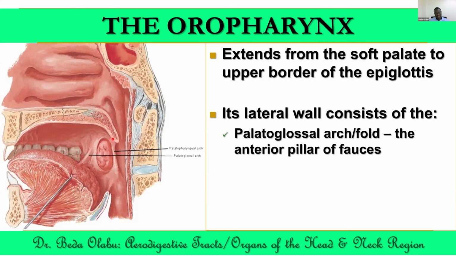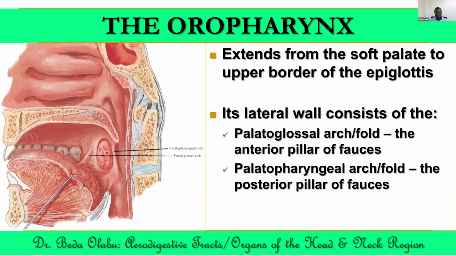Then we have another muscle going to the pharynx, another longitudinal muscle to the pharynx. Remember, the first one was the salpingopharyngeal muscle. So this second one is the palatopharyngeal muscle we're mentioning. And so the fold left by that muscle is called the palatopharyngeal fold. These two folds are related to the palatine tonsil there.